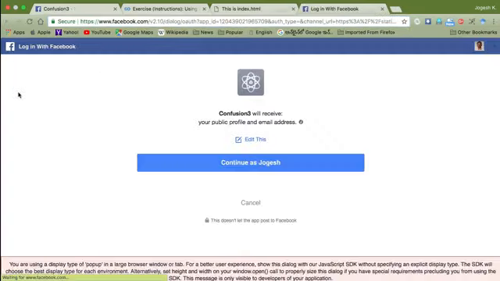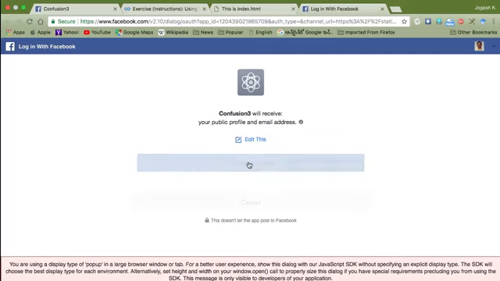Let's log in, and then you will come up with this message here, which, if you have already logged into Facebook earlier, will ask for the permission to continue as the user. If not, then it'll ask you to log into Facebook and then allow you to continue. Since I had just logged into Facebook a little bit earlier, I can just click on continue.